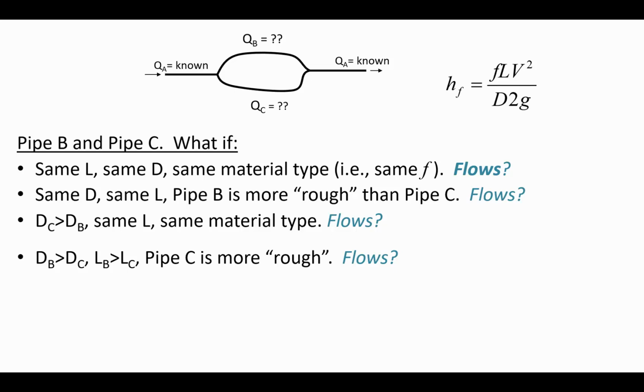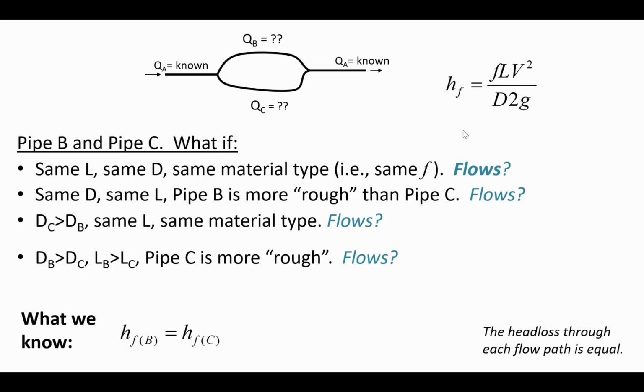Well, we don't necessarily know just from these inequalities that are described. We need to know magnitudes at this point. So what we'd have to do is get the specific numbers and put them into the head loss expression to find out how much flow is going through each pipe. So we don't know just by inspection with this one. We can do calculations, but the general principle is that the head loss through both pipes is the same.